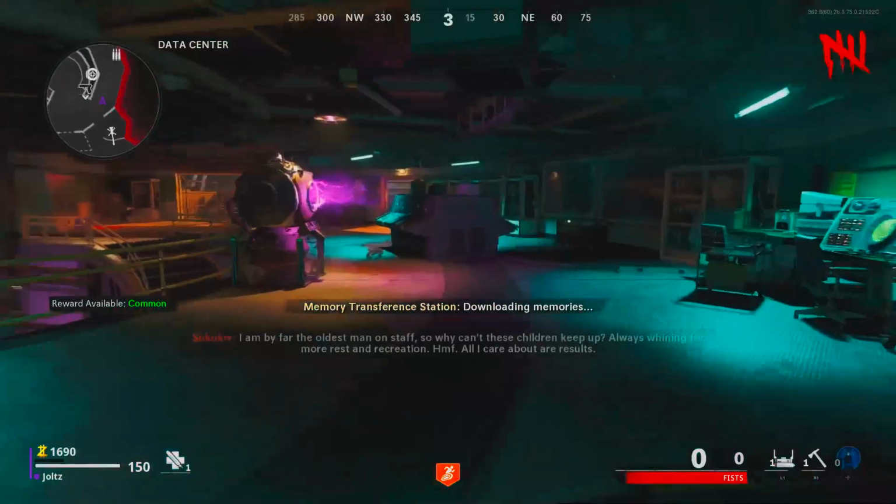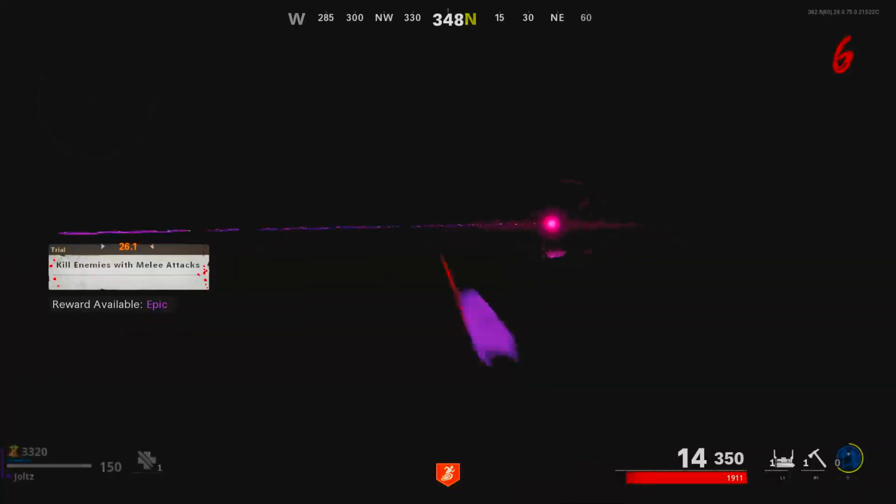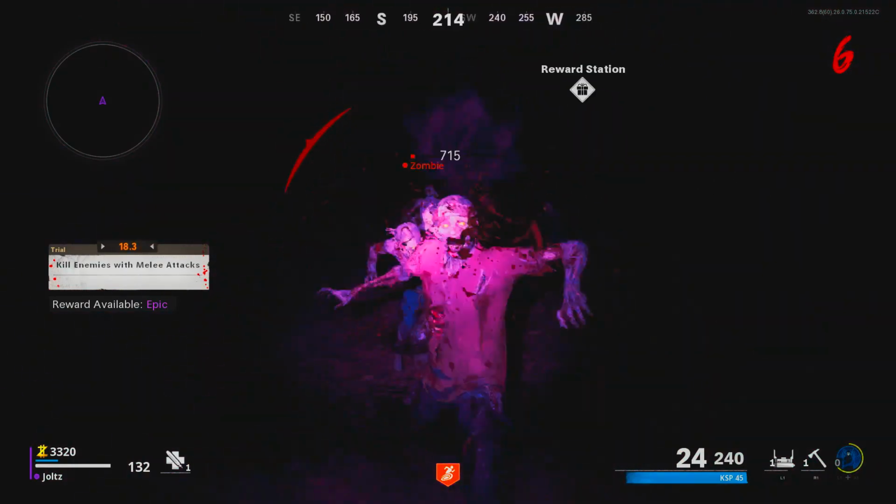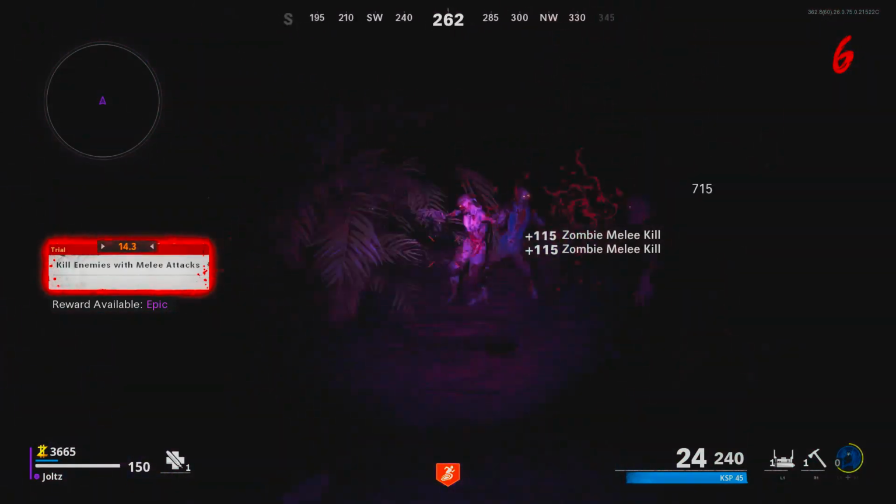Now here is where the RNG comes into play. You guys want to make your way back to spawn and do the coffin dance Easter egg. Once you're in here, you can farm points for around 30 seconds, I would say, and then shoot the 3 bunnies and grab your loot from the coffin dance.